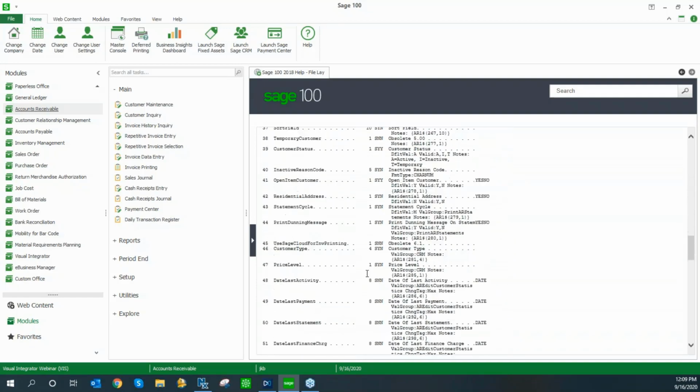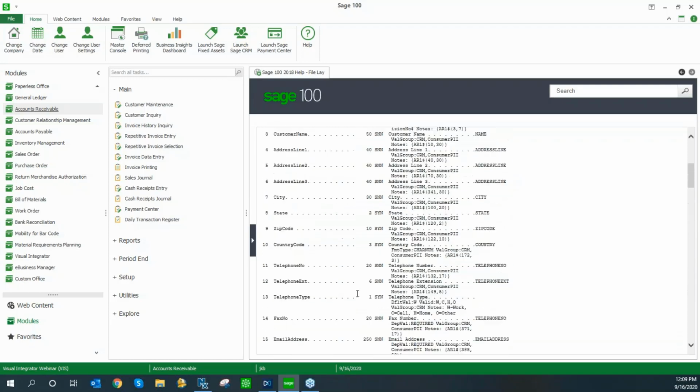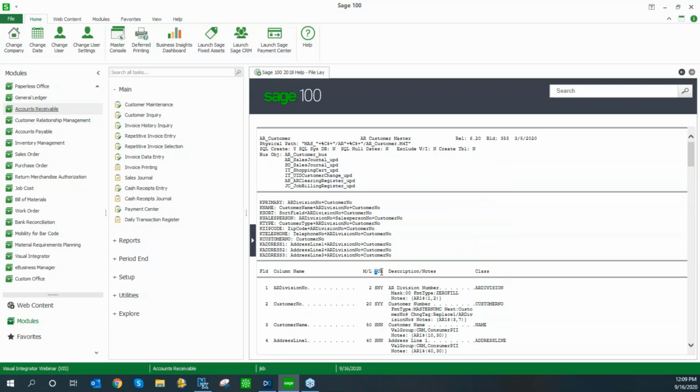And if we scroll way down here till we get to our number fields, you can see that, for example, here we have 13 places to the left and 3 places to the right for a customer discount rate. So this is just basically telling us the length of the field. Next, we have TUR. TUR are all different fields. So each column here, T represents something, U represents something, R represents something.